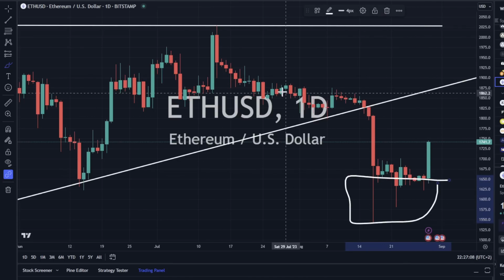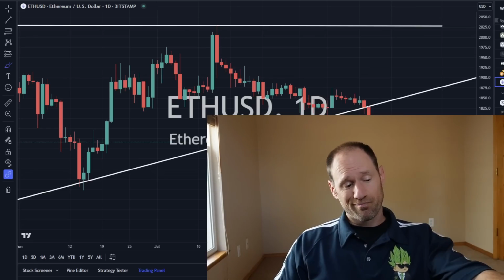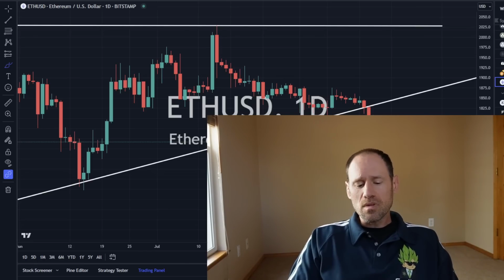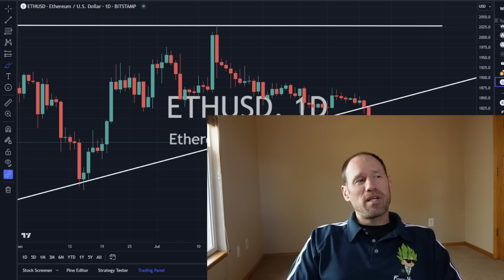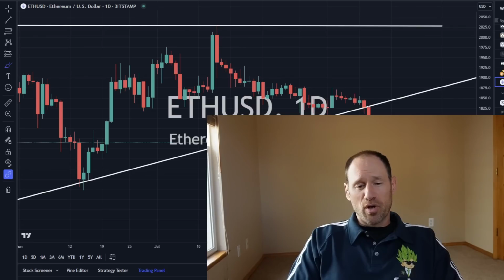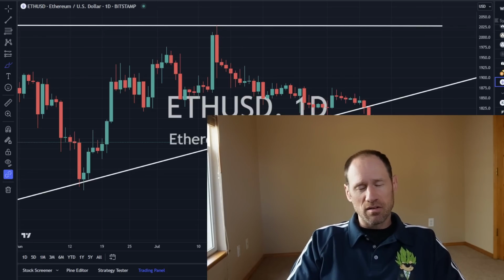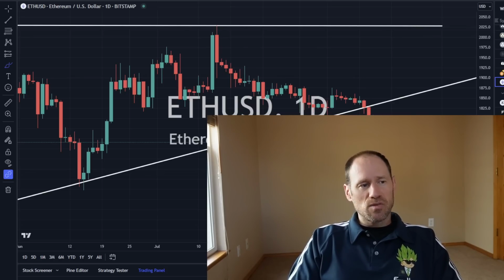We have our support. You can see the wicks at the bottom there, and we've launched higher today. So everything across the board, guys, looks pretty dang good. We could see an everything rally here. What do I mean by everything? I mean everything. It could be across the board. And if yields continue to just slowly leak lower with the dollar, you're going to see an everything type rally. So this has been a part of, we'll call it, the real estate cycle.